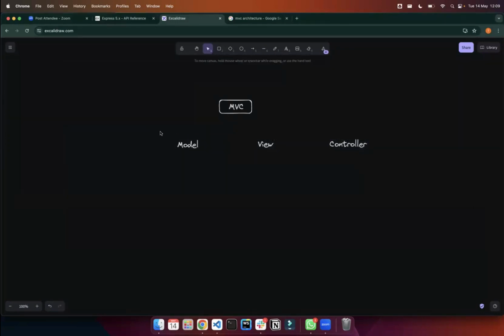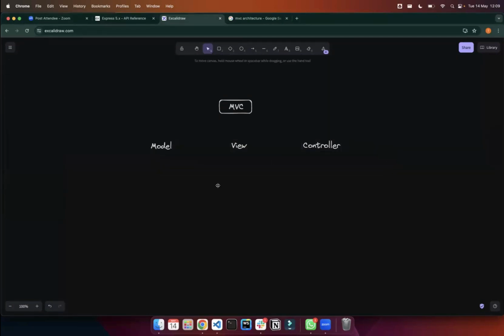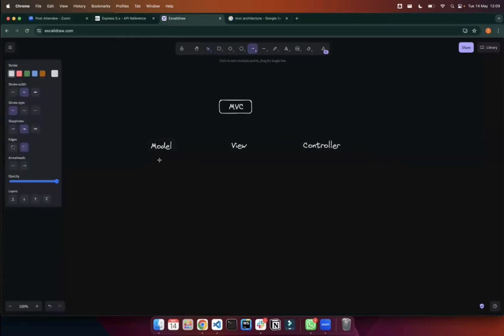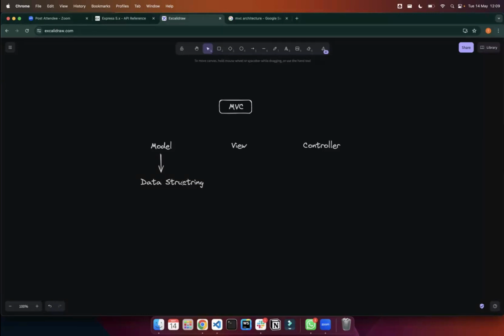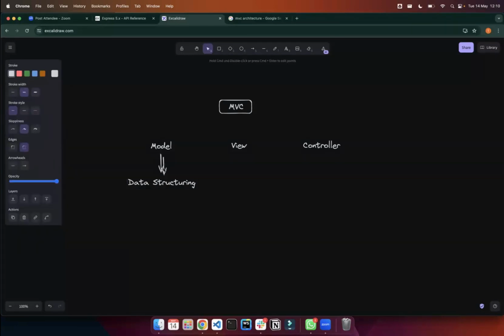So what is a model? Model is simply for working with data. If you have logic that has to do with describing how your data should look, that logic should be in your model folder. So, data structure. And then you have view.